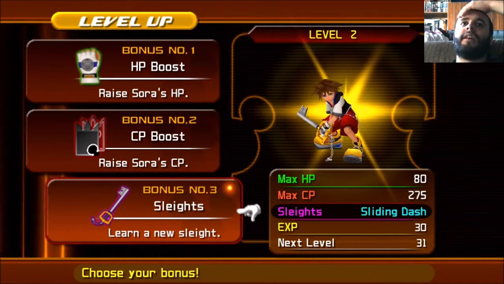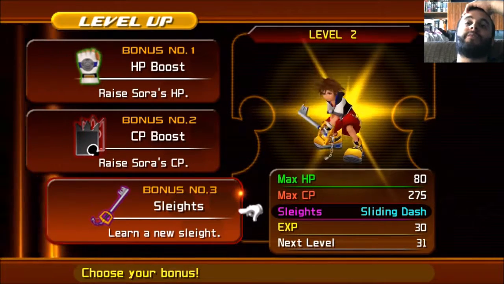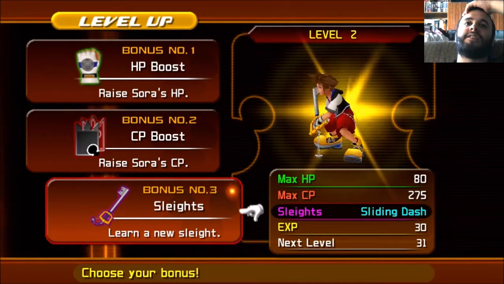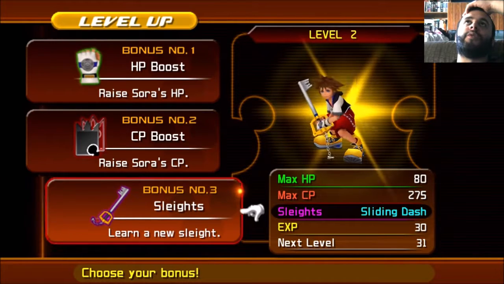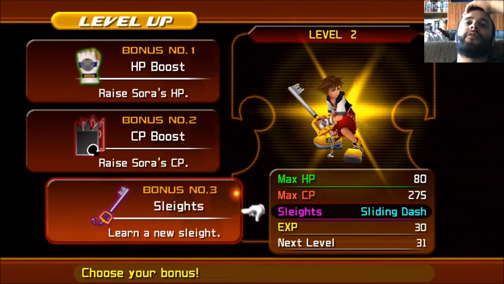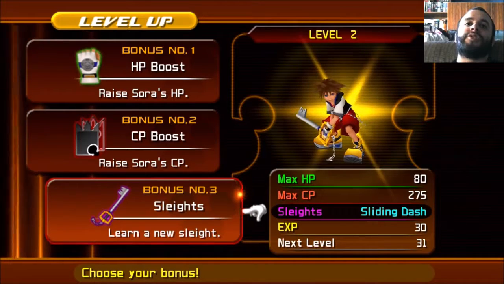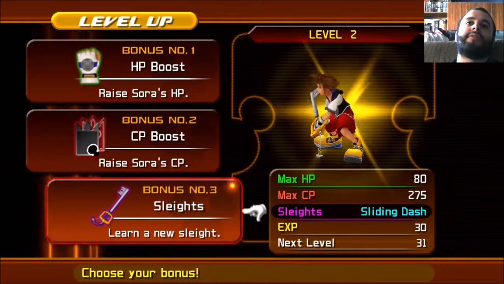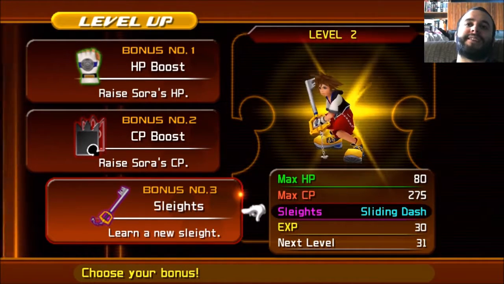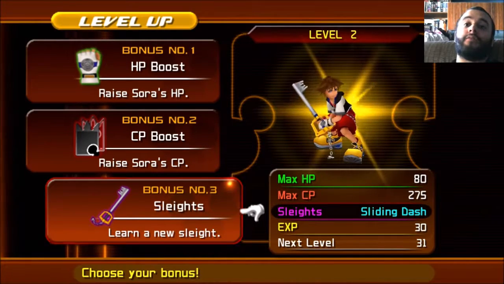Slights work like this. You have to have specific cards, so let's say 3 attack cards, because I think Sliding Dash is 3 attack cards, and they have to be within a specific range. I think for a Sliding Dash it's between 15 and 25. So you would stock, it's called stocking. Stock 3 cards between 15 and 25, and then you'd be able to perform a Sliding Dash slight. And that's the only way to get other moves as well.